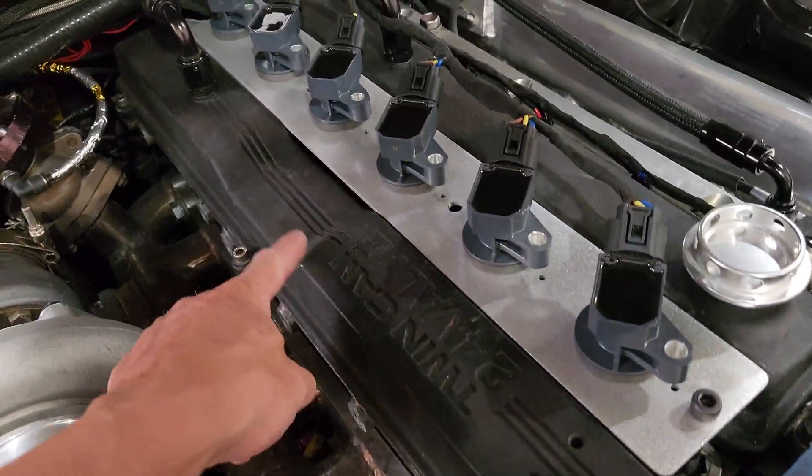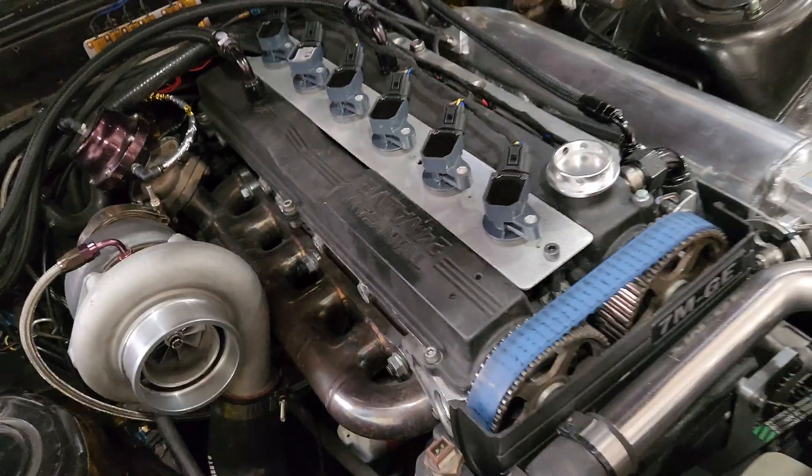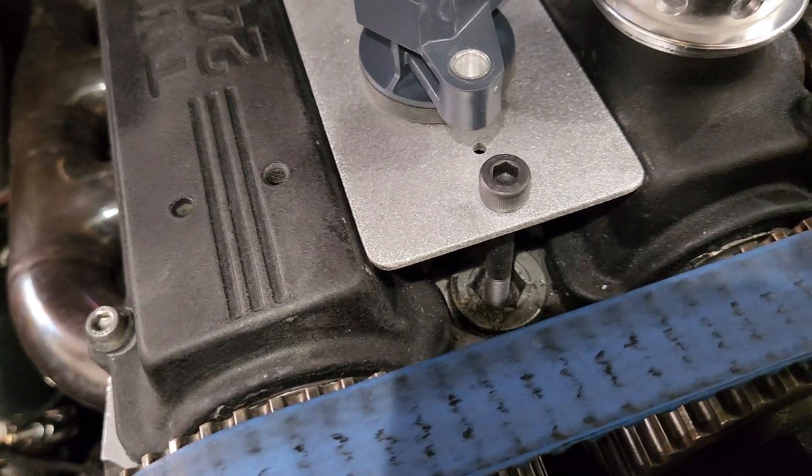Even if you still have the non-deleted valve covers — the straight valve covers — it'll be perfect. You'll have a little space there but they will fit. The only disclaimer is with these plugs: you have four of them on the top of your 7M head — they're just like an oil plug, basically a big allen bolt plug. On the back of the head you have one that's actually threaded from the factory. I didn't know it until one of you guys mentioned it — so you don't have to drill and tap. Our plates will require you to take the back one off and replace it with one of the others so you get positive pressure with the bolts to hold the plate down.